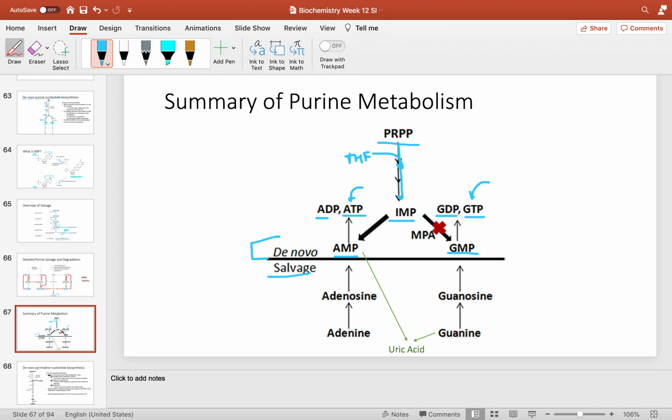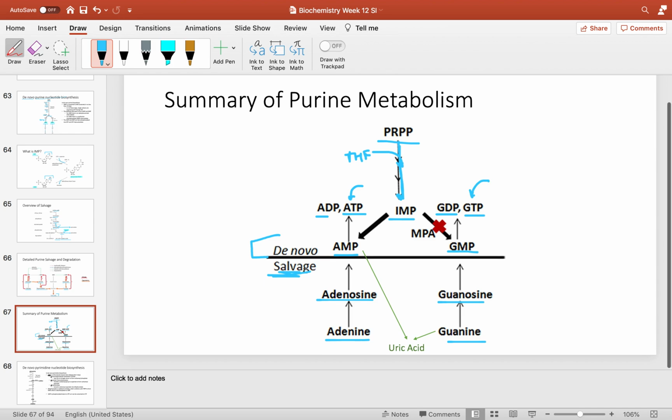Remember, I told you two things can enter salvage. It can either be the base or it can be the nucleoside. So the nucleoside is just the base plus the sugar, so it needs a phosphate group added on. So in both of these cases, a phosphate is added. Whereas for adenine and guanine, you need the phosphate plus the sugar. So we can see here that this is the salvage pathway, when we already have the bases and the nucleosides pre-formed, whereas here we need 10 steps to actually make them. So it's a lot less expensive.